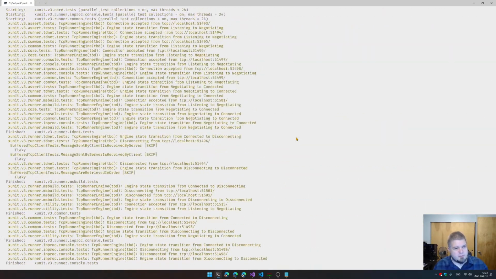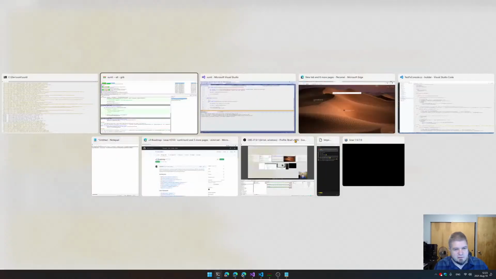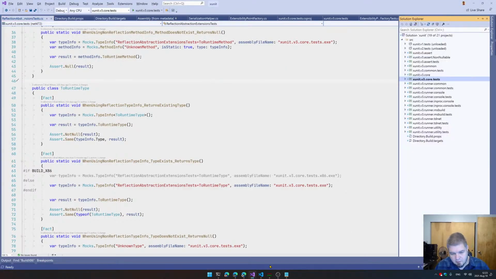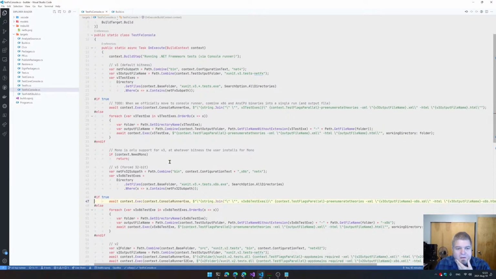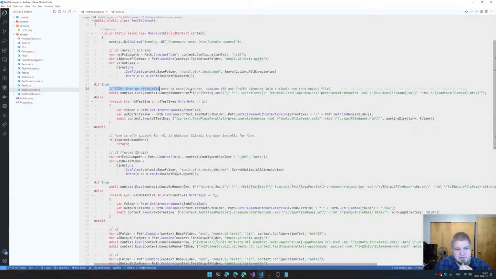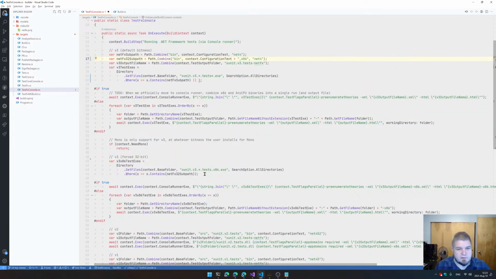Because the other thing I can and probably should do is the x86 and the x64 can all run in parallel now. So that's over here in VS Code, which is essentially this to do. Let's assume that we're definitely going to do this. And we'll just move this up here. We'll do test star exe. We'll move the 32-bit subpath up here.